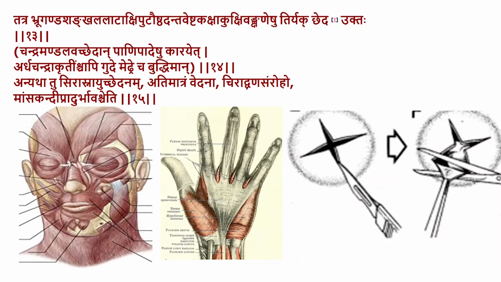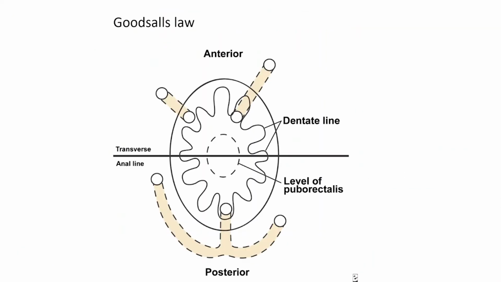So, that idea of all those anatomical variabilities which can result in complications were known to Sushruta and they were really highlighted. So you should appreciate the knowledge of anatomy of Sushruta. Then in the anal area, why Ardhachandrakriti, semi-lunar? We now have a very popular law called Goodsall's law, and most of the time in the examination it's an enigma to the students. That Goodsall's law is again suggestive of the same issue.